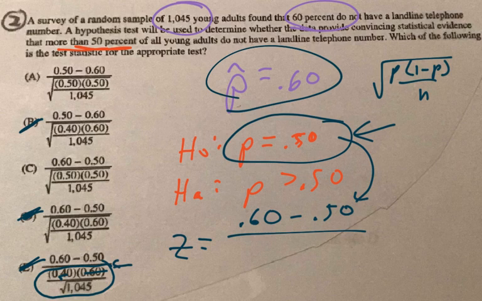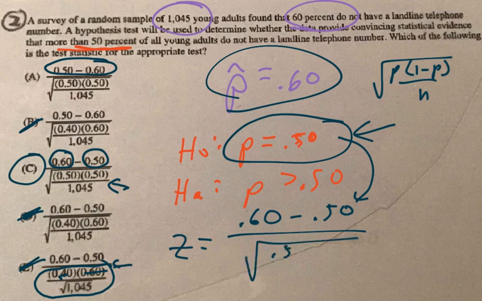And if you look carefully enough, one of them has, see how this is backwards. Remember, you always want to take what you want minus what you assume to compare them, right? Direct comparison with subtraction. So by default, it's got to be C, but as you can see, there is my correct setup. The square root of 0.50 times 1 minus 0.50 over our sample size, right? Square root of.